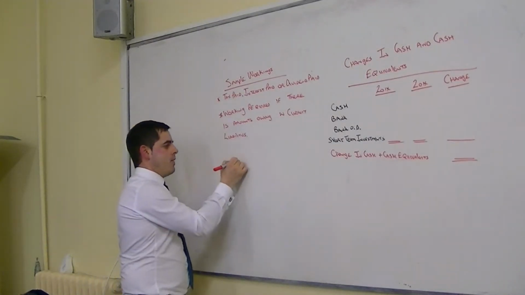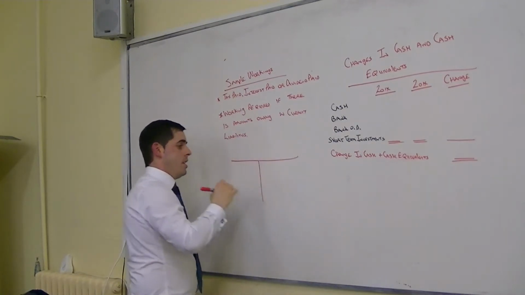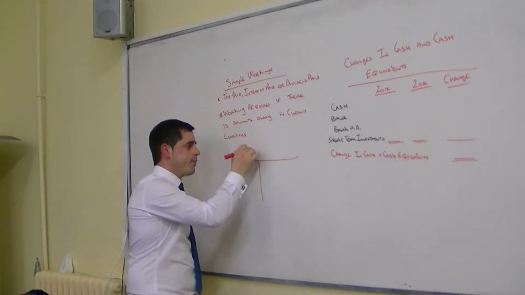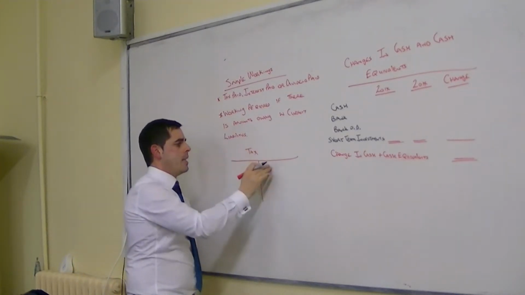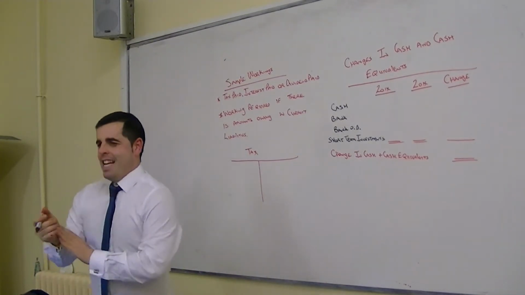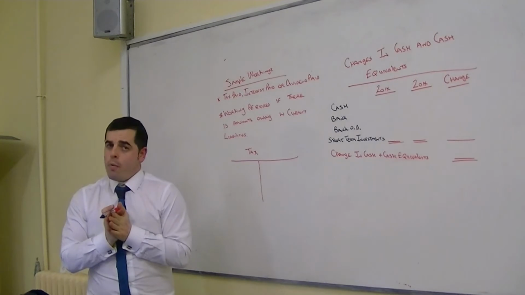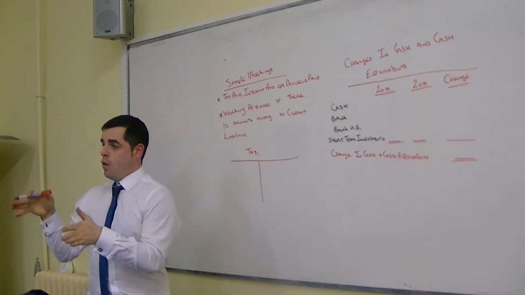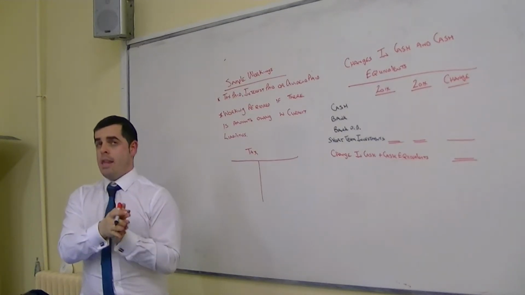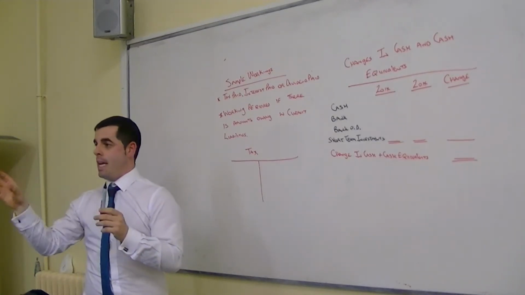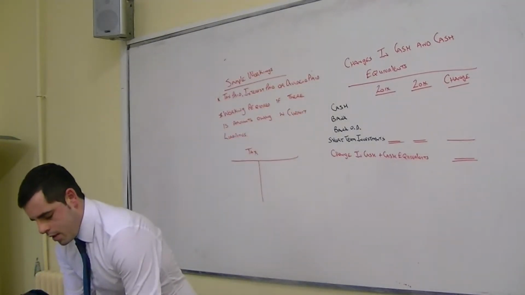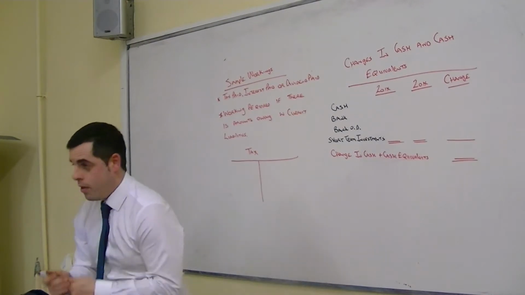So what I'll do is give you a mock T account. To be honest, tax is always going to be a working anyway. So we call it tax. And our debits and credits now will be in full swing. We're going to have an opening balance of tax owing, a closing balance of tax owing, and inside your profit and loss you're going to have tax for the year. The first thing I will do is put in your opening and closing balances.